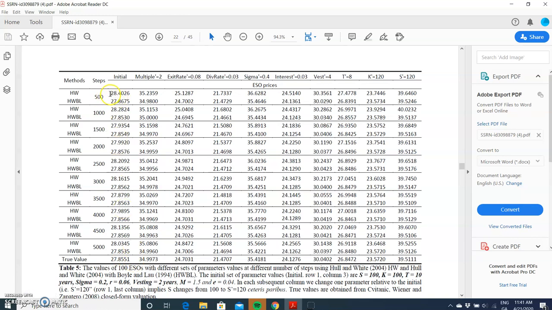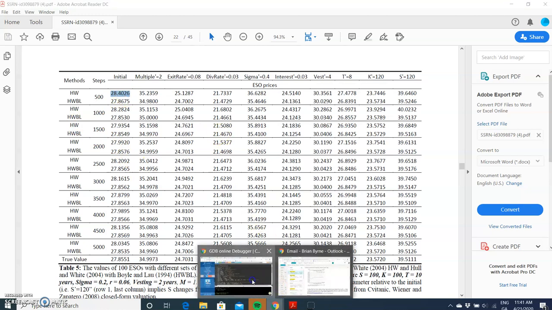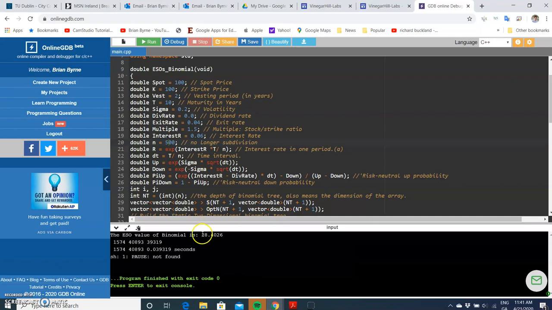You can see here with 500 steps with the same parameter values, you can verify the parameter values here, it's 2840.26. Go back to the online compiler, and we have 2840.26. Okay, so that looks reasonably okay.